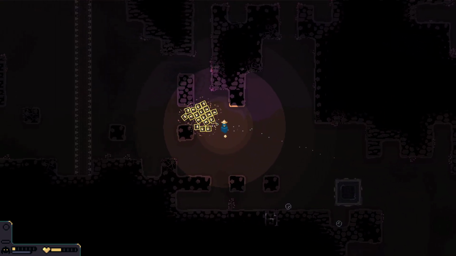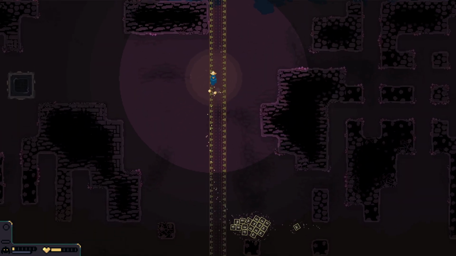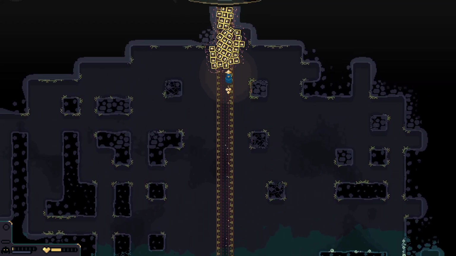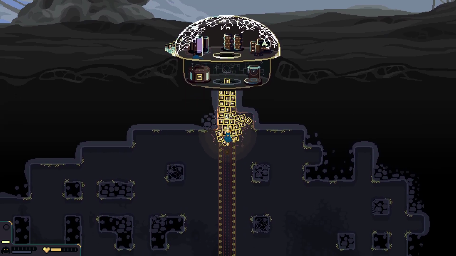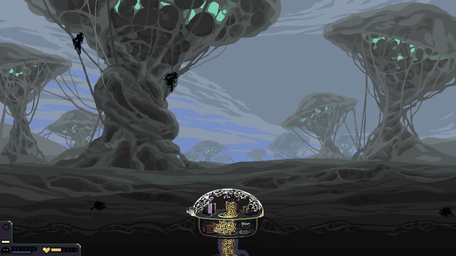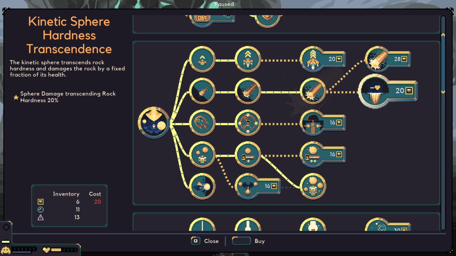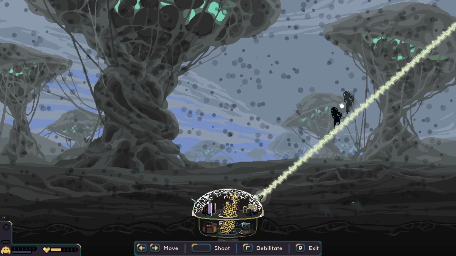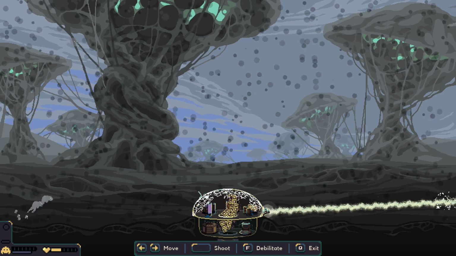I just want it on the lift. I'll deal with it next time. Well, aren't you guys a bit stuck here? I want kinetic sphere damage. I can hold off on defenses for a little bit anyway, so I don't need to worry about getting all these upgrades just yet.